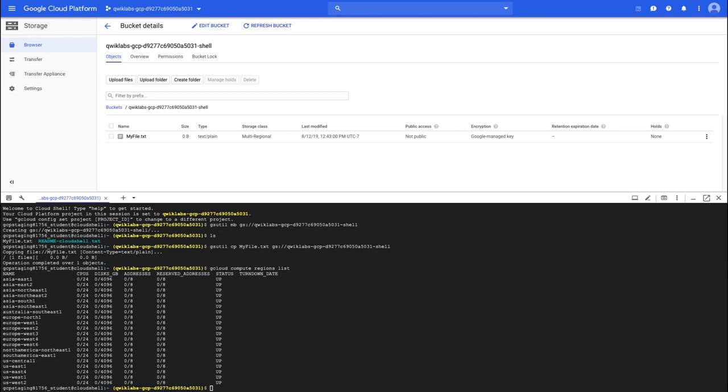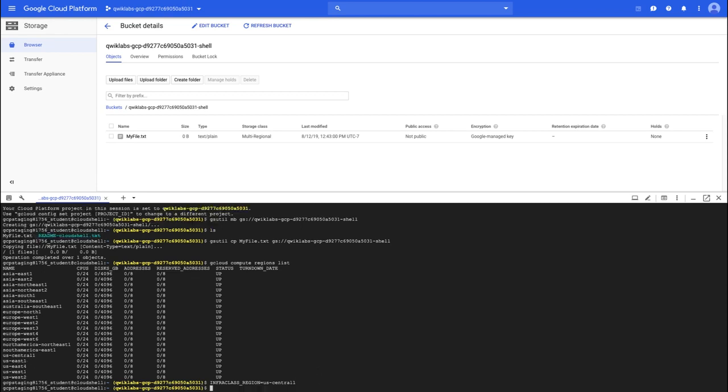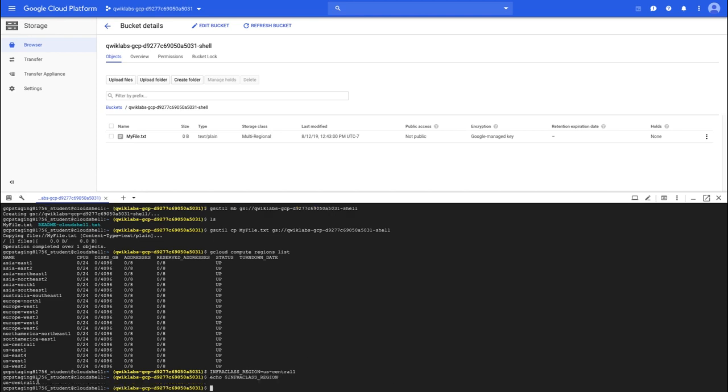So let's take the command from the lab instructions in for class region equals. And let's say, for example, I pick the us-central1 region. I could paste that in there, store it, and then I could verify that with the echo command. Just running that, and it's now telling me that that is stored in there.